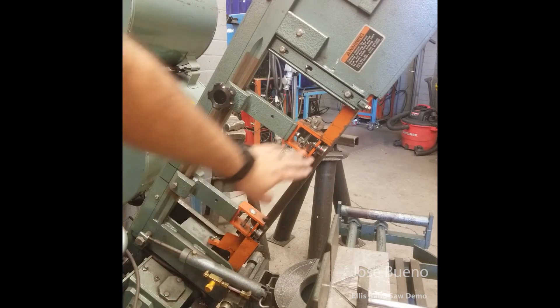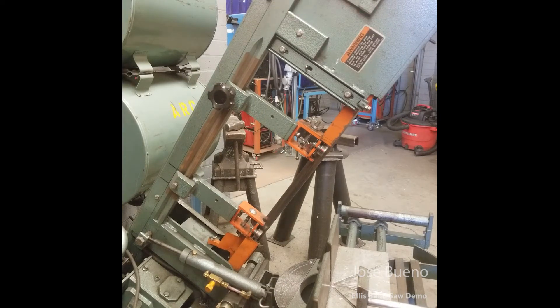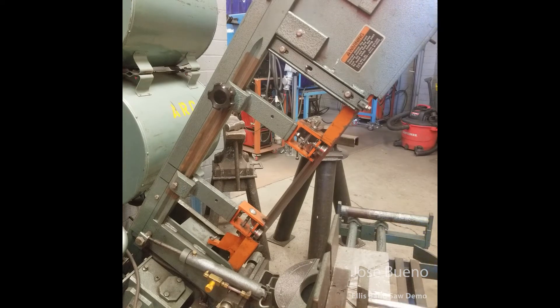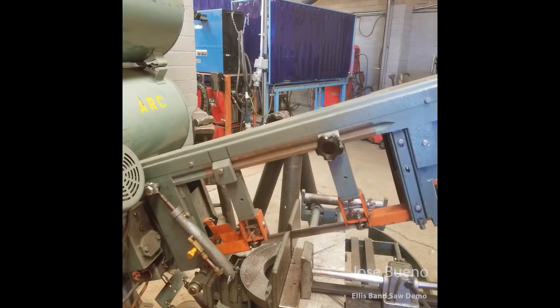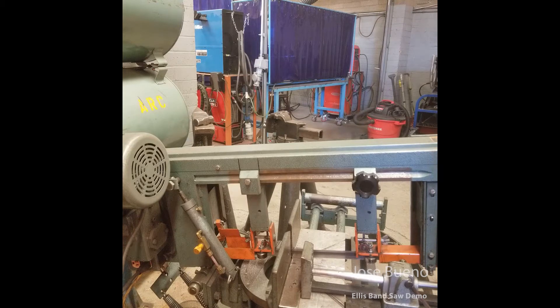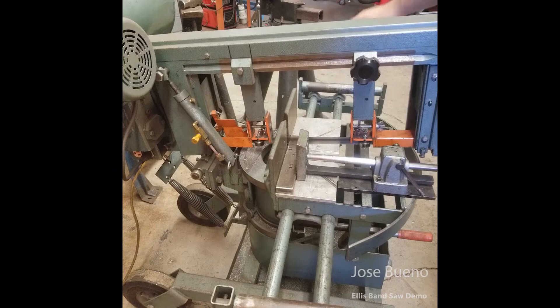Let's zoom back out a little bit and see how the guides and guide rollers help to stabilize the saw blade and how we can adjust it for optimal use. Let's use this small piece of steel rectangular bar to help us understand when and how to adjust our guides. I'm going to set the material on the platform and lock it in place using the vice assembly. As I lower the bandsaw as we normally would during cutting operations, we can see there's a pretty good size gap between the edge of our material and the drive rollers. When we have a gap like this, we're opening up the risk of having our blade shift from side to side and ultimately bending as we're cutting. A bend in the blade would damage the blade, render it useless, and we could risk damaging our piece or the equipment.